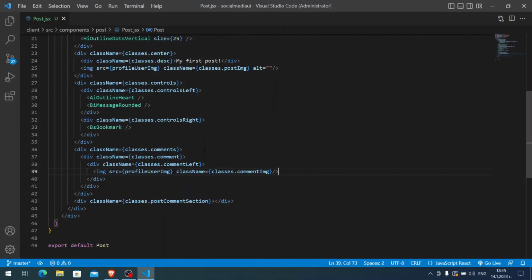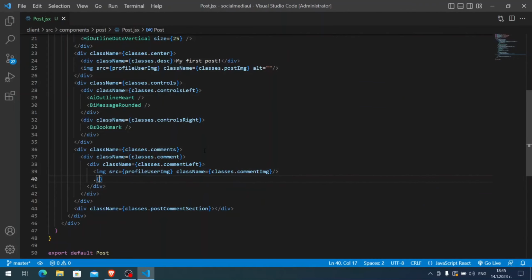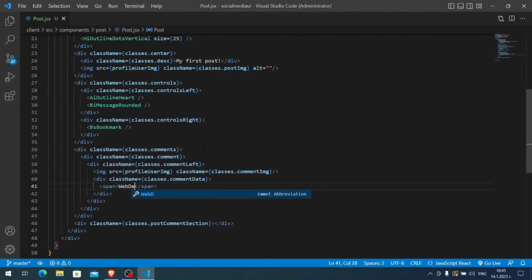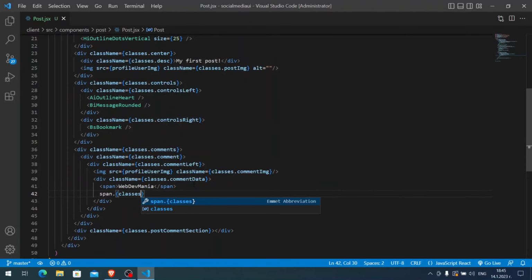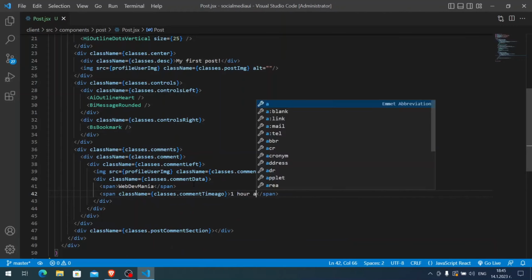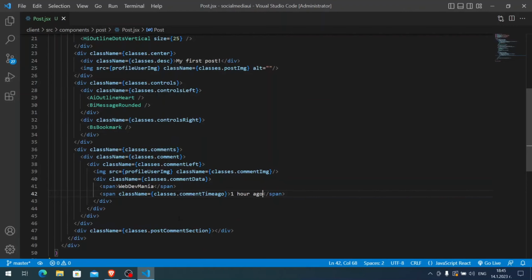Below this image, we're going to have a class name of comment data, which is a span of web dev mania, and below a span with the class name of comment time ago, which is 1 hour ago.